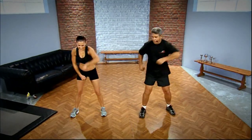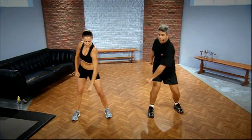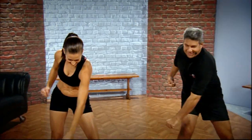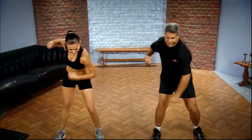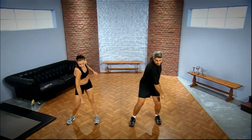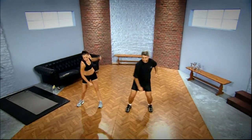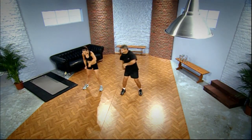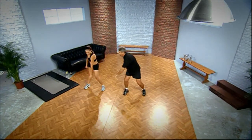Feeling it now. That's it. Keep the stomach tight because we're working the stomach, working the legs, working the upper body. Good, last 10. We want the quality. We don't want the quality to deteriorate. Last 5. 4, 3, 2, and the right.